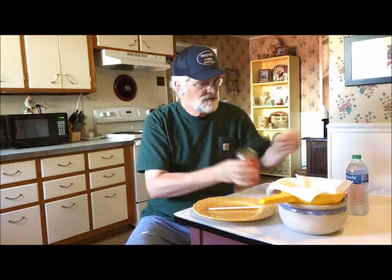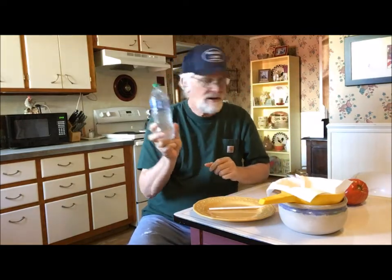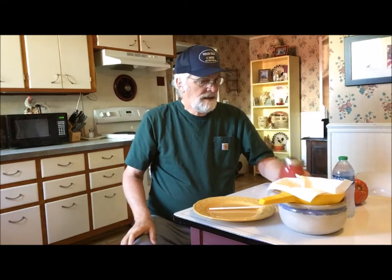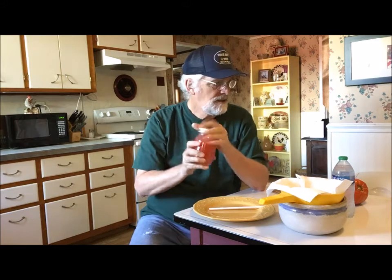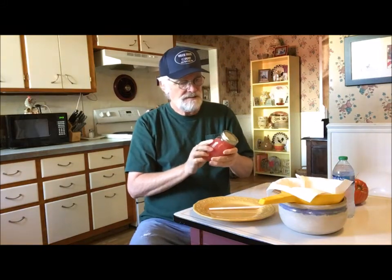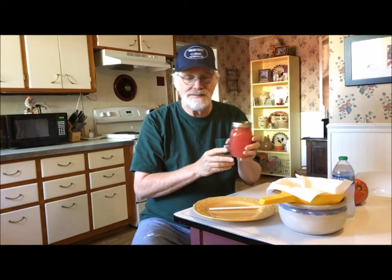In the first video, I sliced the Indiana Red, spooned the fruit out of it, and put it into this jar. Then I filled the rest of the jar up with bottled water, which we decided would be better than tap water. I put my spoon inside the jar and broke up the pulp as much as I could, covered it with a lid, and we've just been shaking it periodically whenever we come around.